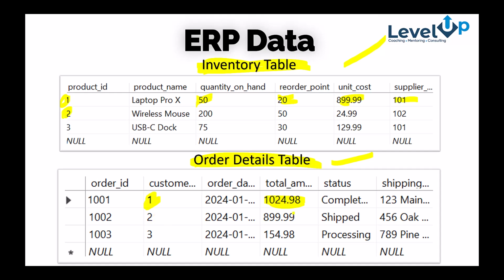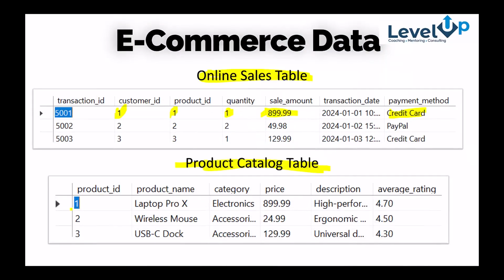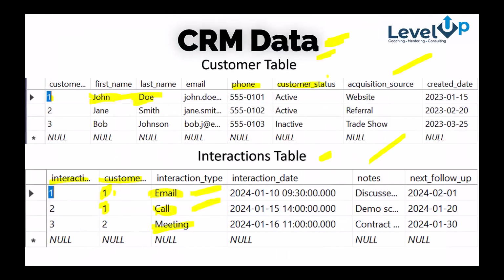I don't have directly what he purchased, but I know the order ID. And if you go to the next table, I know the product ID. So if I want to know what product he has purchased, I need the product catalog table. That means I need to have this table, and I need to have this table.